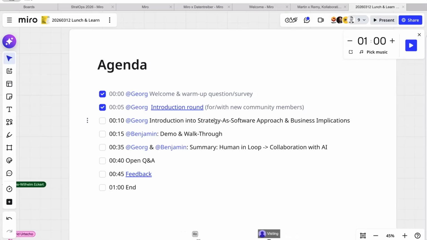With this approach, what we see is that the way we operate as a consultancy, or our offering as a consultancy, will change completely, because all the things we did synchronously, you can now do asynchronously with Miro AI and with the general approach. And that opens up a lot of new opportunities. And that's not just true for the strategy process itself.